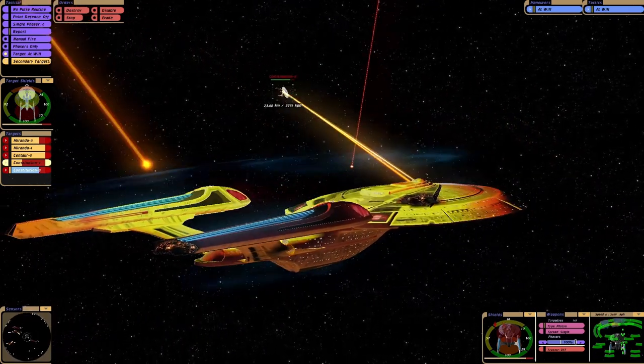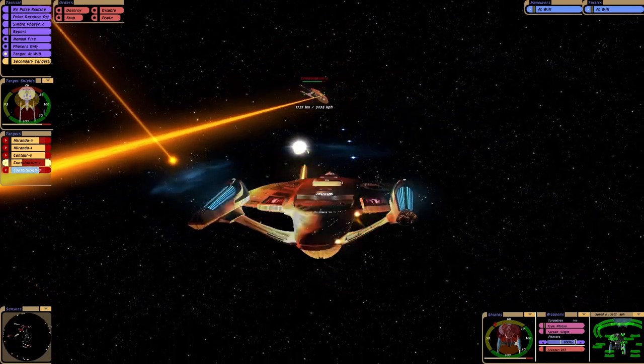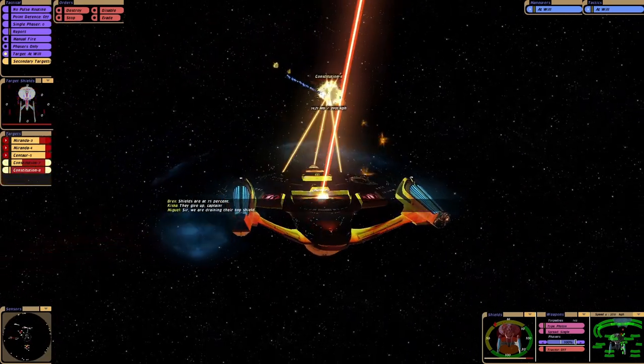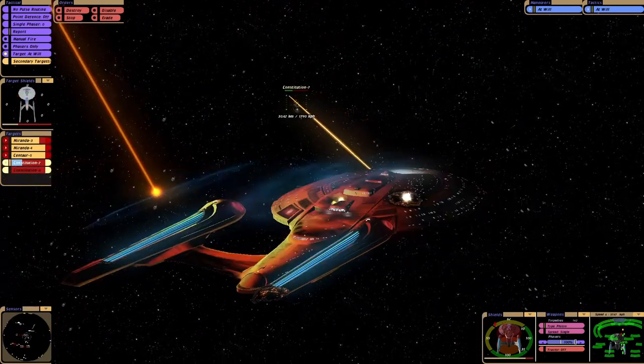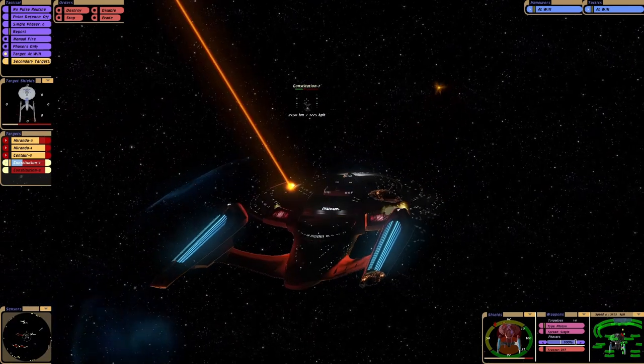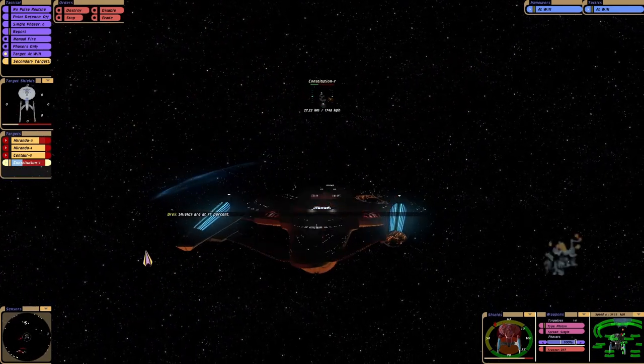I suppose maybe in the mirror universe something like this may have happened. Or an alternate reality. Or could somebody have taken the Enterprise E, stolen it, and gone back in time? Shields are at 75%.